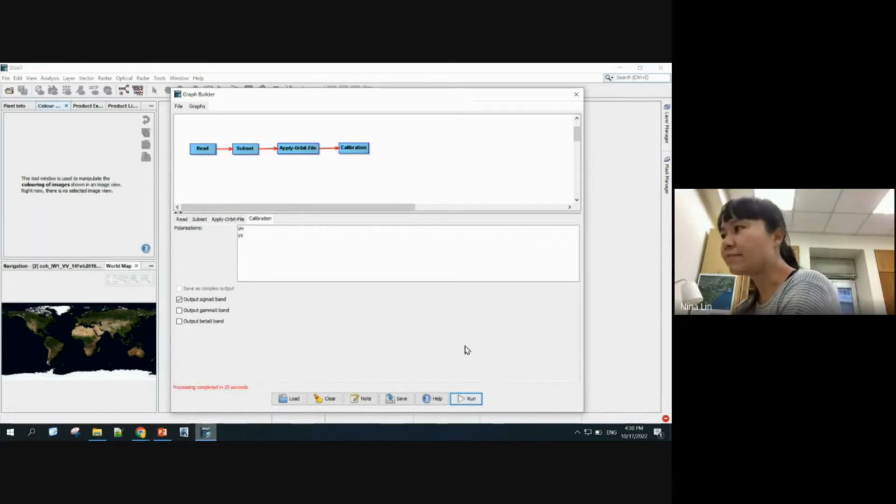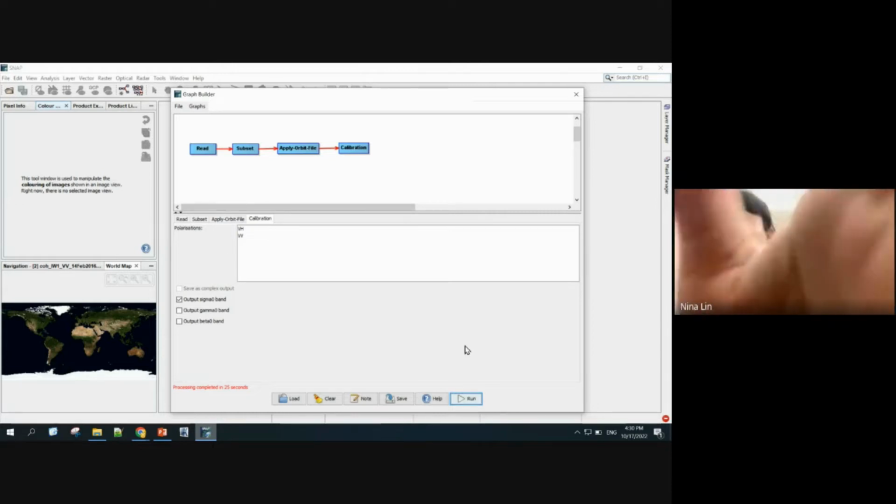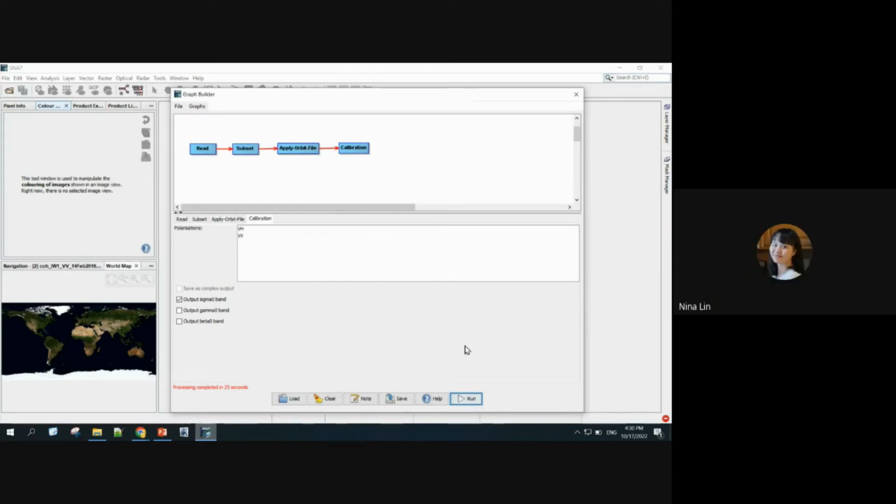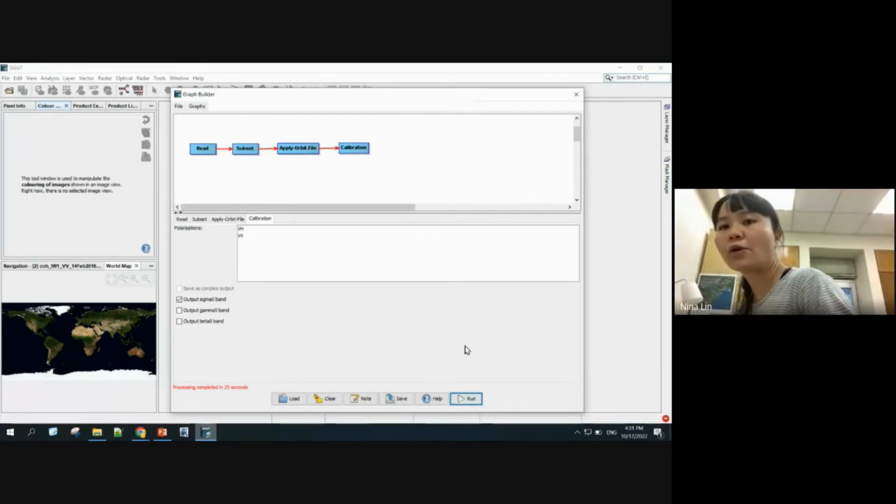All right, I'm done. And you are seeing nothing on the screen. That's totally normal. Don't panic, because we didn't give a write, which is the output option, so you're not going to see anything on the screen. The reason why I clicked run for now is just to ensure that it goes through the first four steps without any issue. So if you are also opening the slide and moving on to session 3, we're going to do thermal noise removal, terrain correction, and write. Okay, moving on.